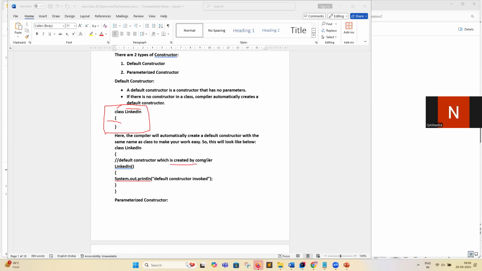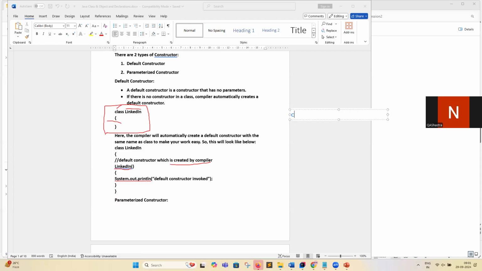So when you compile, inside the code you will get this. Now you can see the constructor definition. The constructor looks like a method, as I told you: same name, and a bracket, and curly brackets open and close. Let me write it here.